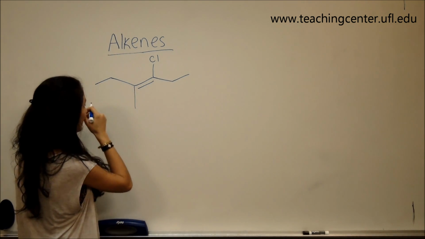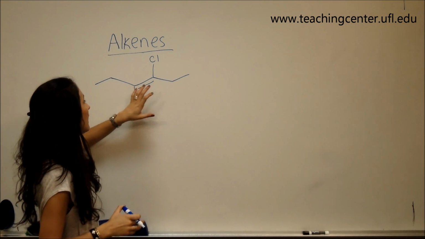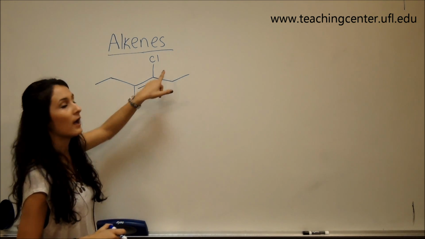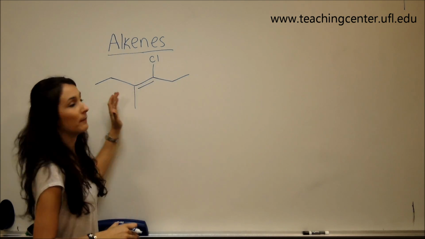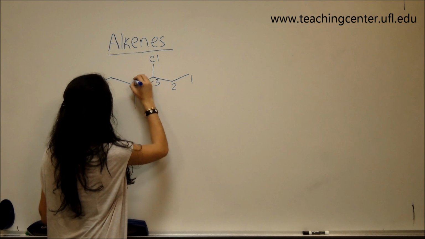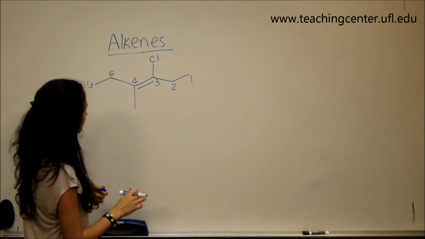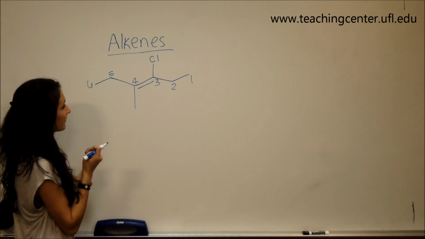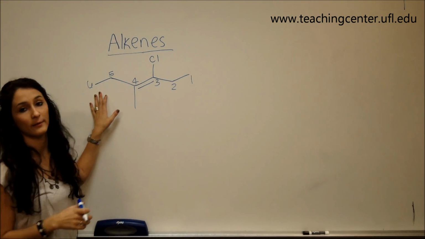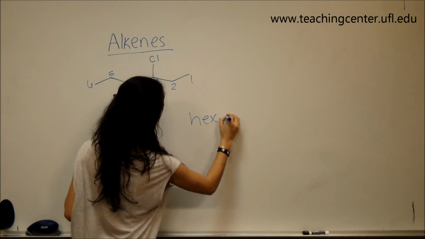I'm going to go ahead and do this. So look at the next thing. Now we have these two substituents. And on this one, I would start from this side because this chlorine group alphabetically comes before a methyl group. So I would start over here and say 1, 2, 3, 4, 5, 6. Okay? So the root name is 6 carbons, and there's only one double bond, so we know that it's going to be hexene.